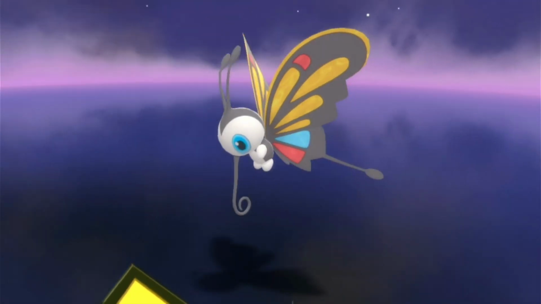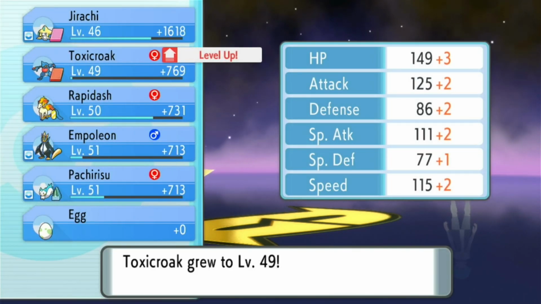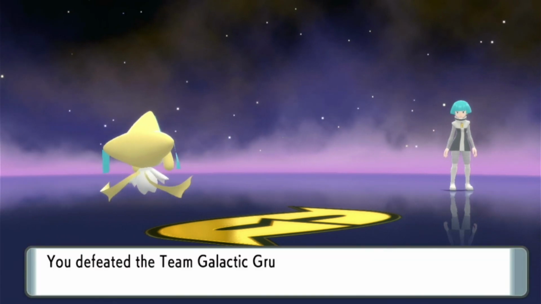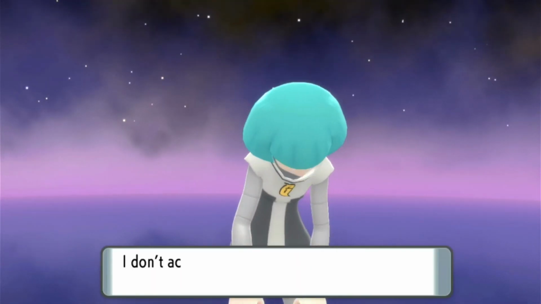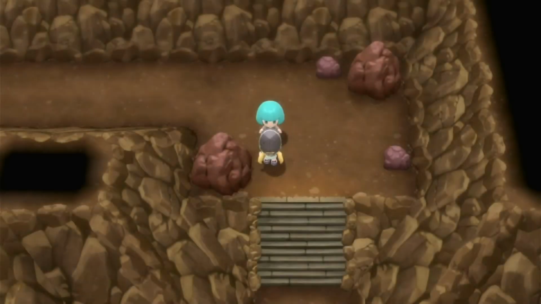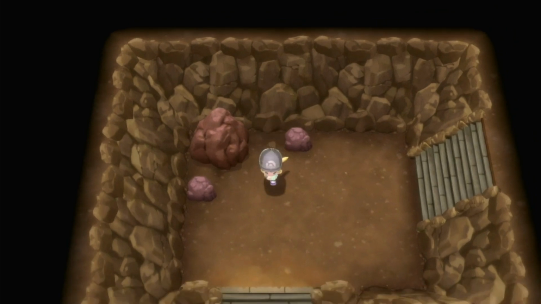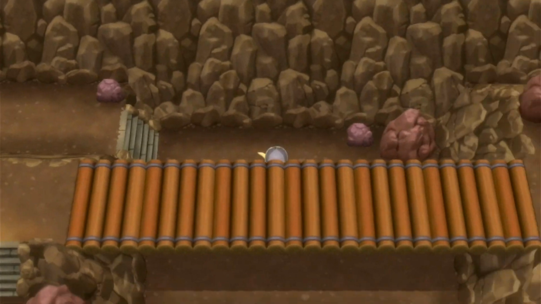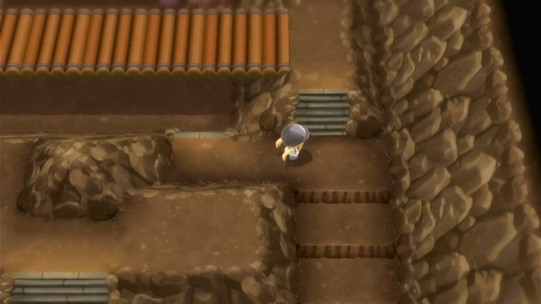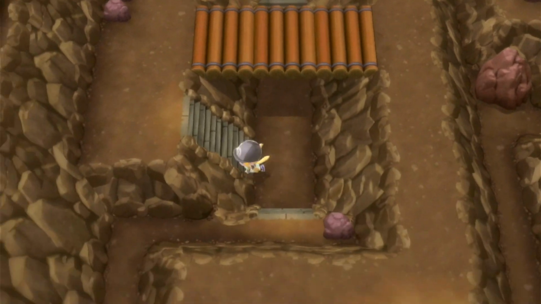I think we're going the right way, so I think we need to go back. Toxicroak level 49. I don't accept this. I will not accept this. You will accept it. I'm gonna go back really quick, because it seems like we're going the right way, because now we're running into Galactic Grunts. So, I think maybe I was supposed to actually go out, just to, like, see what was over there. Maybe it was nothing. Let's just go see, though, because now I'm curious.